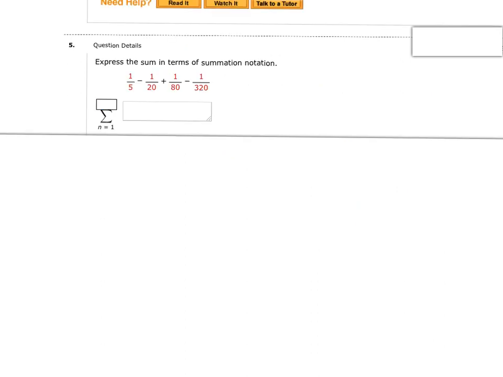All right, same idea here. On this one, I can already tell that we're starting at a sub 1, and so this last one must be a sub 4. So I'll go and put that 4 in. And then I need to figure out what r is.